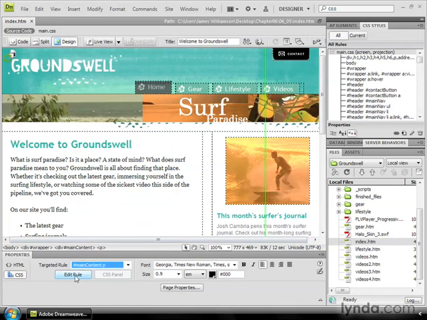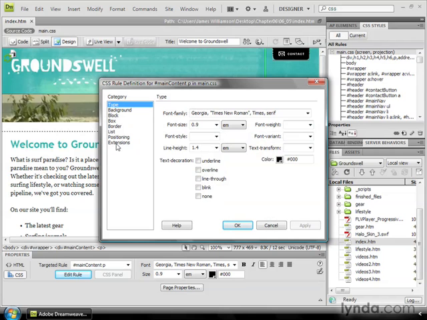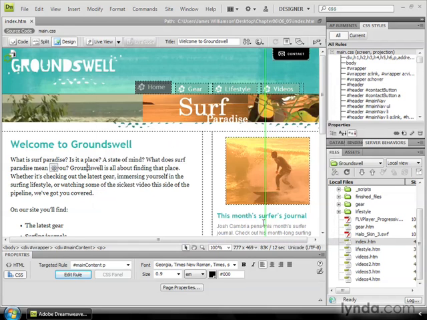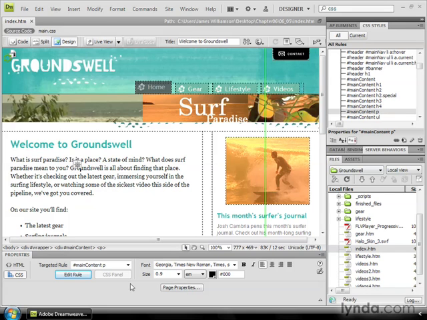One of the first things I could do is click Edit Rule if I wanted to make a change to this rule that included properties that I didn't have available to me over to the right. It would bring up my CSS rule definition dialog box, and I have access now to all of those properties, not just a select few. But if I wanted to make a really quick edit to my properties, over here on the right-hand side, I've got font, size, and color, and these are three things that I can change. Notice that if I hover over them, I can see the rule that they're coming from. In this case, #maincontent p, and it'd be the same for the color, #maincontent p.